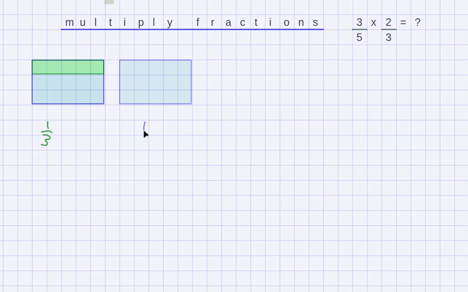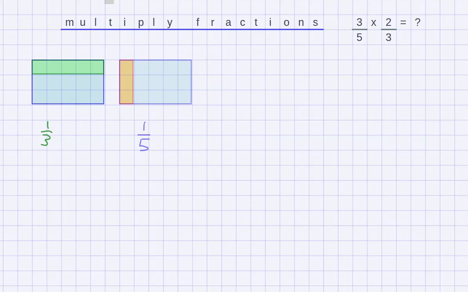So 1/5 would be one of these columns, like this. And 2 columns would be 2/5. And over here, this blue area that's left is 2/3. 2 of these rows is 2/3, and the part that's left here, we have 1/5 there, and if we look at the other blue part, we would have 1, 2, 3, 4/5 remaining. So 1/5 and 4/5, 1/3 and 2/3. Okay, so far so good.